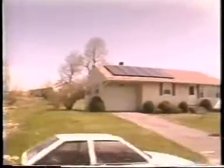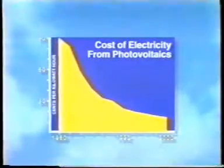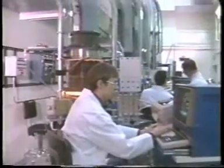These systems are too expensive right now for a person to buy, but in 10 years we think the cost will come down dramatically. In fact, you should be able to buy them at any large merchandiser in the next century. Research and development have dramatically reduced the cost of photovoltaics in the past 10 years. The Department of Energy is further addressing the cost through a five-year, $110 million development partnership with industry called the Photovoltaic Manufacturing Technology Initiative, or PVMAT.